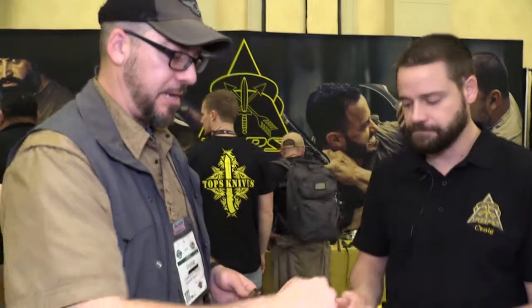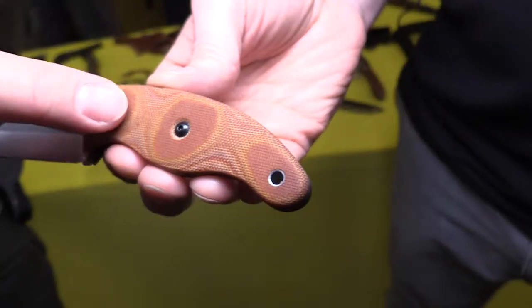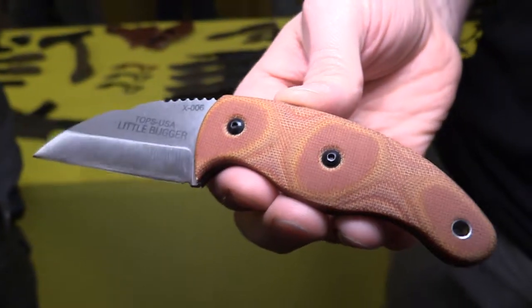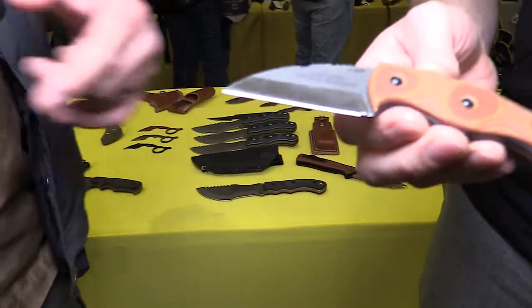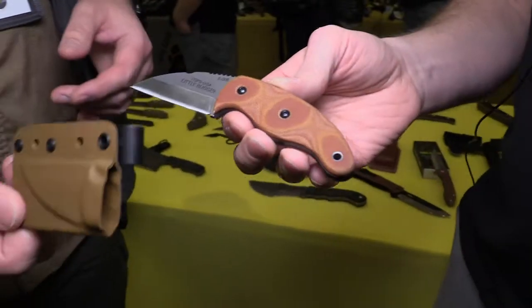So it's real thin stock, only 3/32 thick. The handles are only 1/8 inch thick on each side. So it's really thin, but it's a wide enough handle that you still get a good grip on it. And it still is contoured. You can see some contours down in here if you get in close, where it kind of scallops away. It definitely makes a difference when you're holding it in hand. And then we have a little notch there for your fire steel. The steel on this one's going to be 1095.